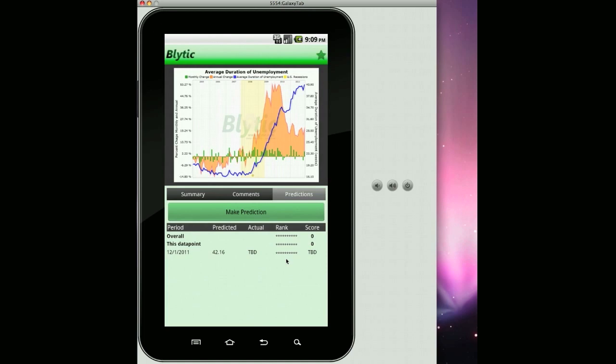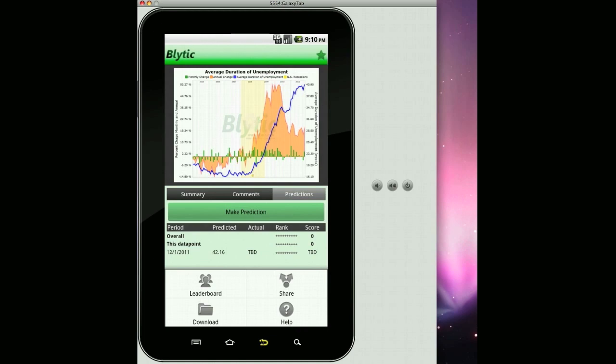As you make further predictions, this list will continue to grow, and with it you can get a clear sense of how good you are at judging a given economic trend. Also, if you want to see how you stack up against other users who are making predictions, tap the menu button and then select the leaderboard option. You'll see the top 50 users with their scores along with your own score, though you must first sign in in order to see your score ranked against other users.